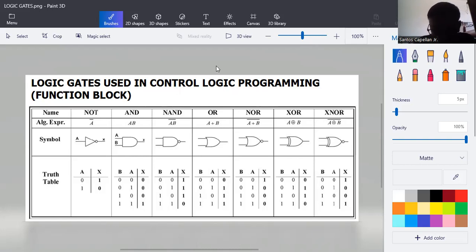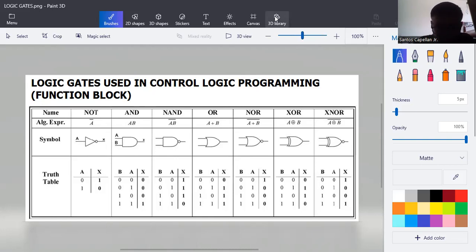So our topic for today is logic gates. What are these logic gates? As you can see on my screen, I have several logic gates here, but I will focus on the most commonly used, the gates that I'm using in my Menta editor or my engineering tool.